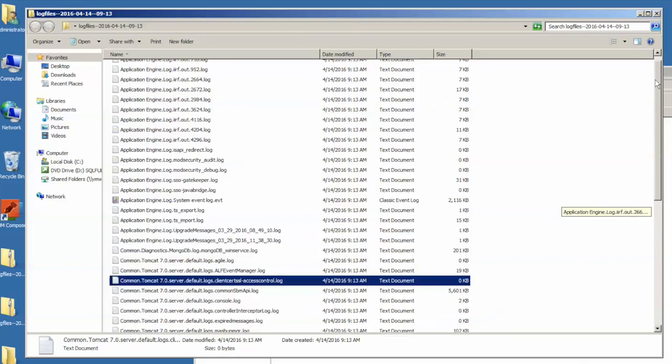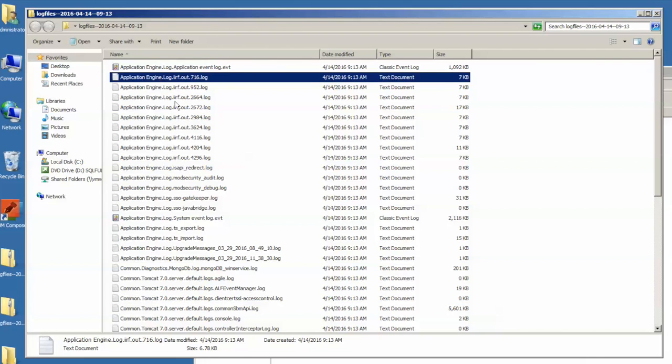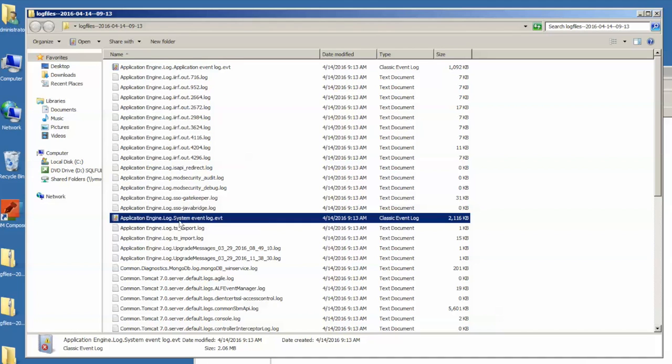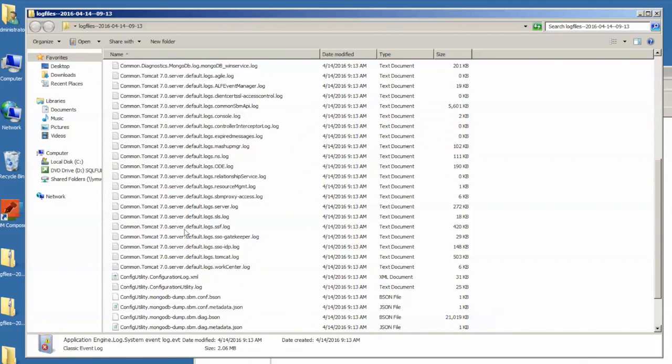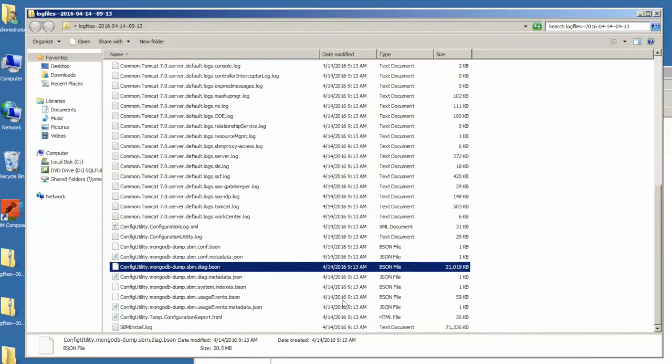So that's a way to get all the logs in one fell swoop. This is an example of a fairly normal zip file. None of these files look extremely large. The biggest is this one down here, 21 meg, no big deal.